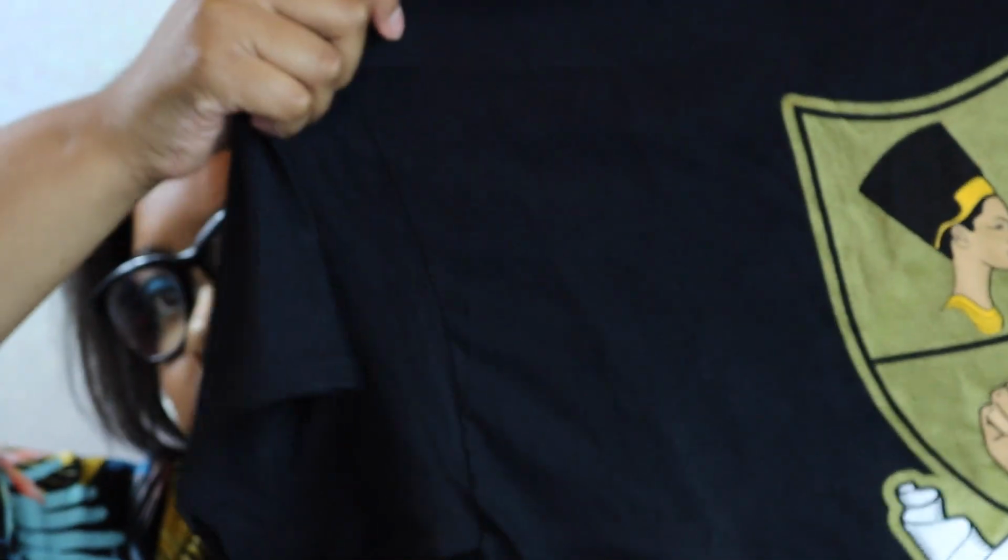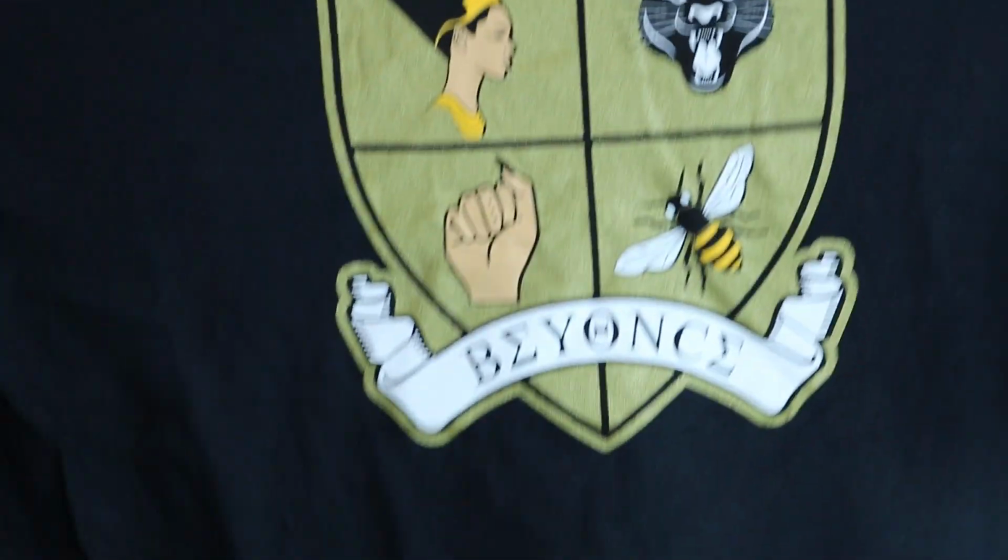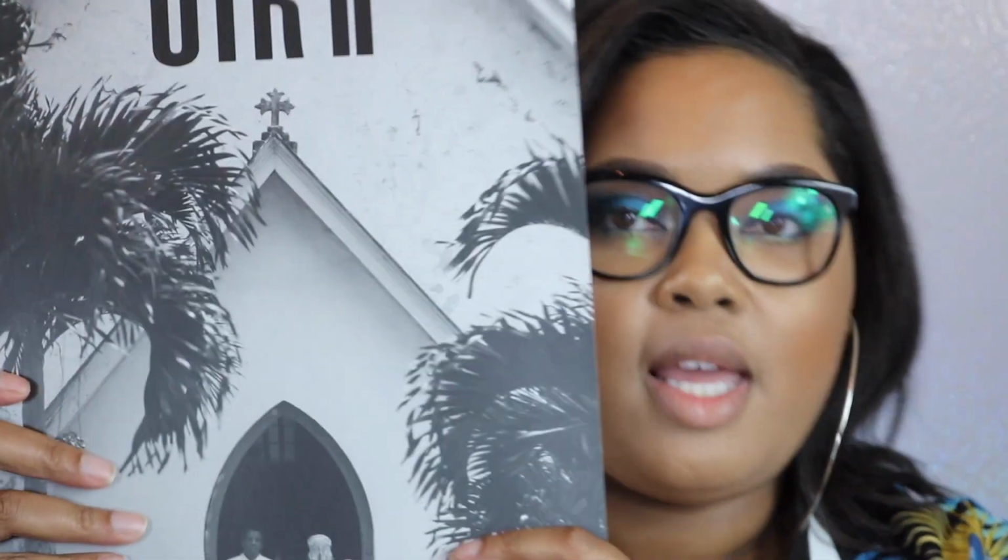But I got some tour merch. I got this shirt. Oh, can you see? With the crest on it. And whenever there's a tour book, I always like to get these because I collect them. B? That's Bday B right there. I bought her last tour book at the Mrs. Carter World Tour. She did not have one at the Lemonade Tour.